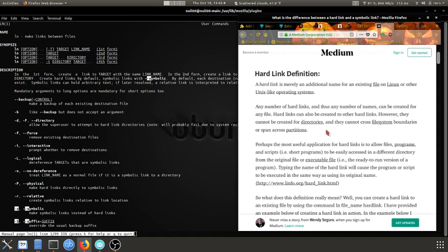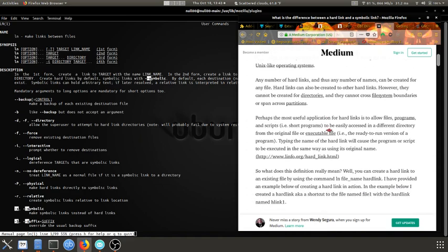However, they cannot be created for directories, and they cannot cross file system boundaries or span partitions. Okay, so it looks like there are some limitations for hard links. Can't be created for directories, can't cross file system boundaries or partitions.